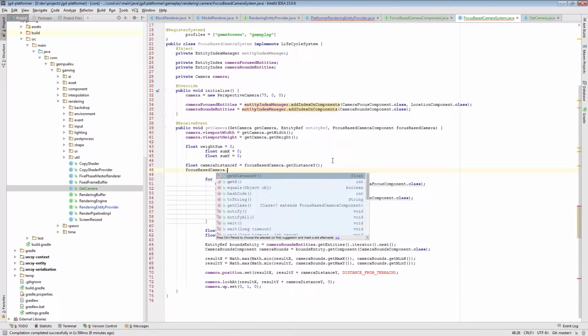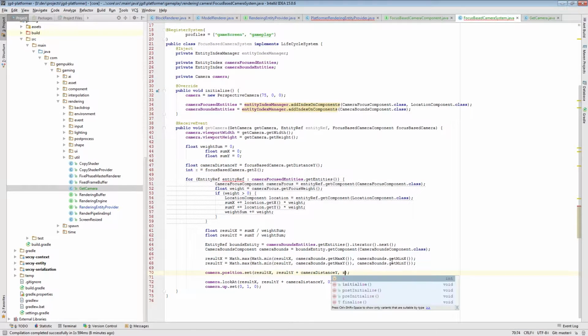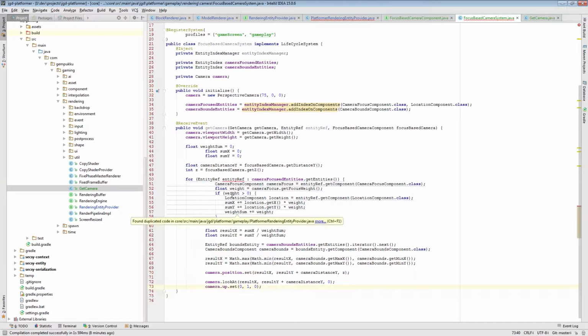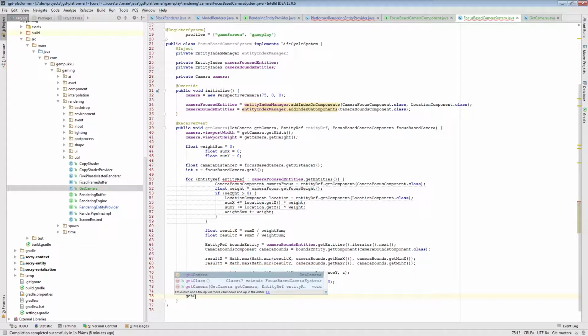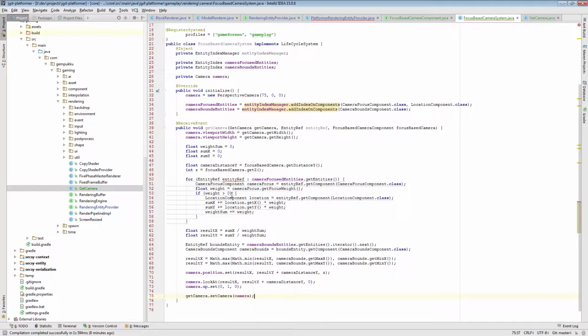So focus-based camera get distance, no, get z. Okay, and get camera, set camera. Okay, so we have camera now.